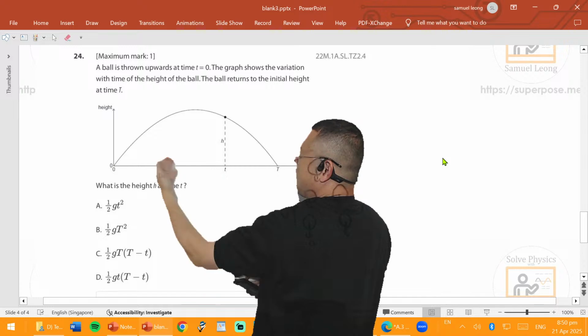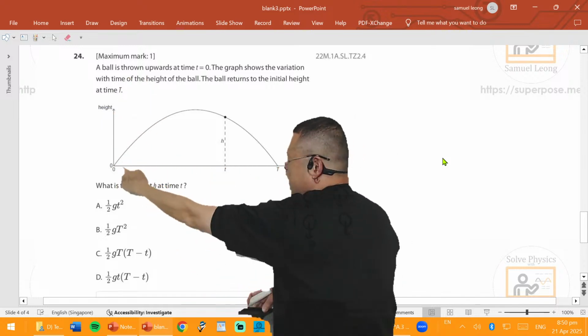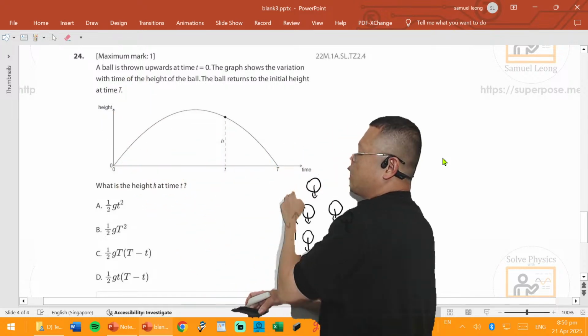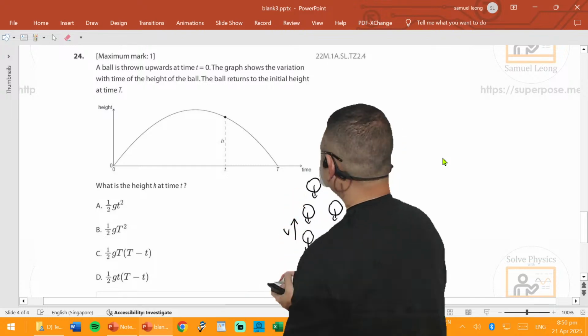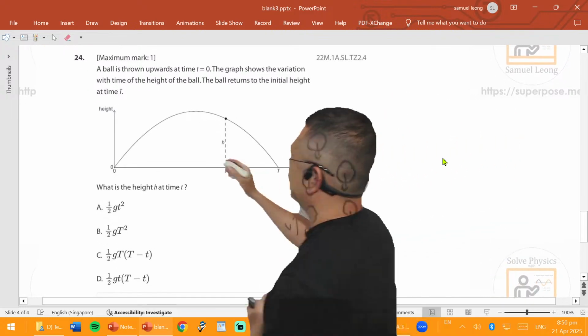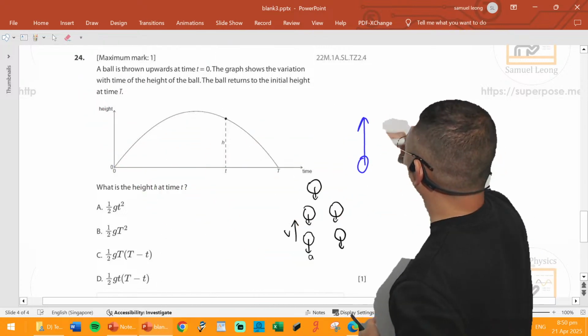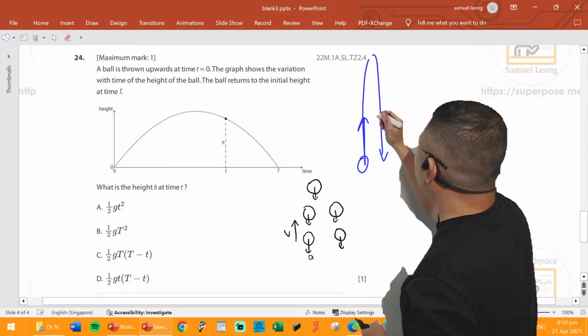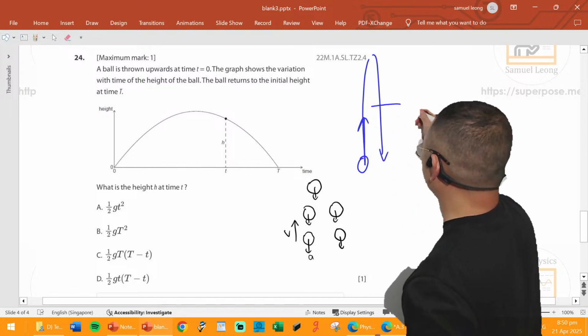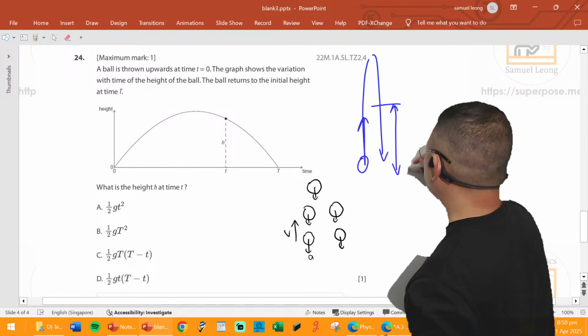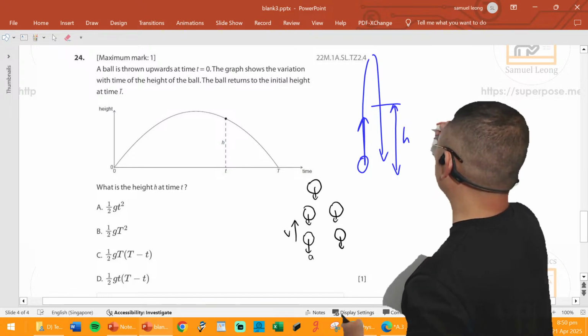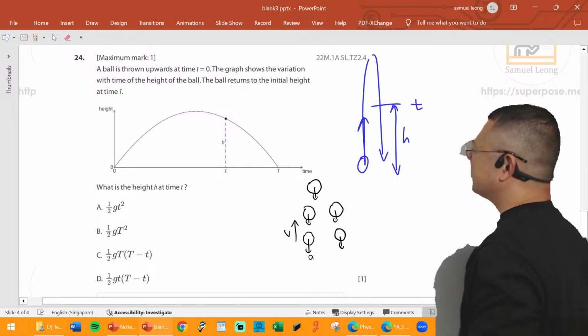It's just that when you draw height versus t, the graph naturally stretches out into a projectile motion look-alike thing. So the ball is just being shot upwards like that, whoop, up, and then comes back down. Then the question is, what's the time when it's at this particular height? What's the time then?